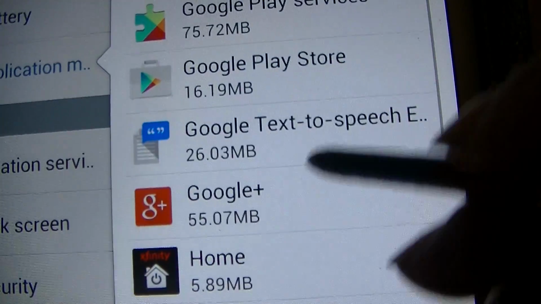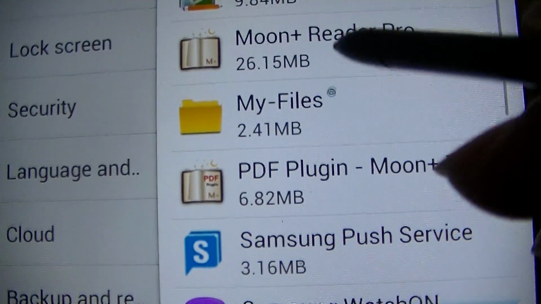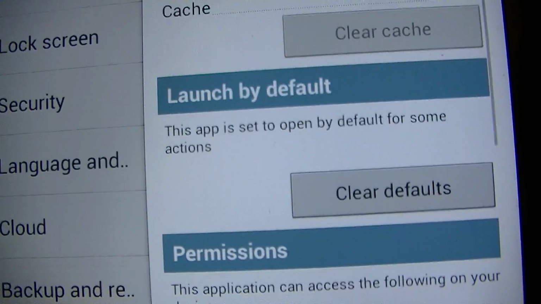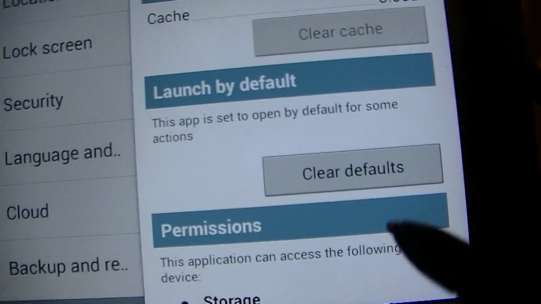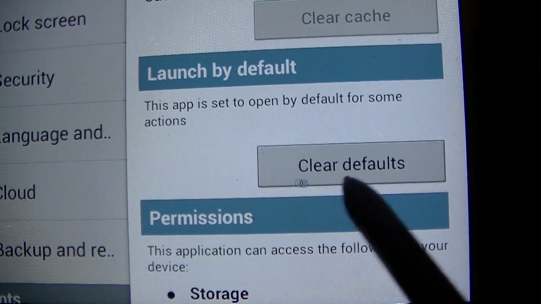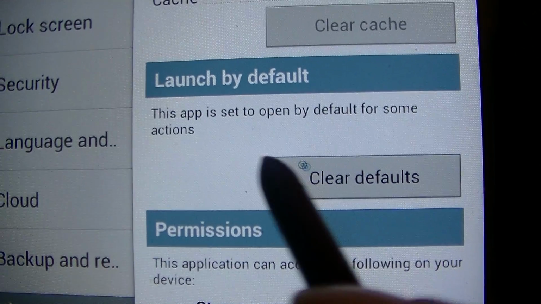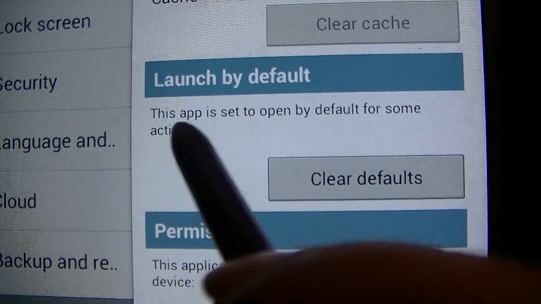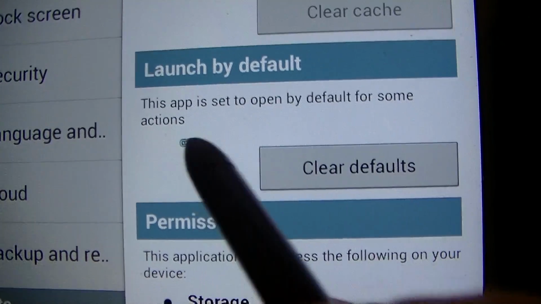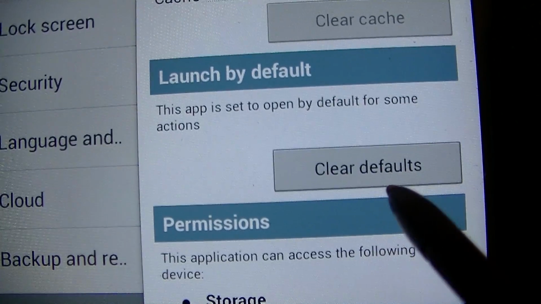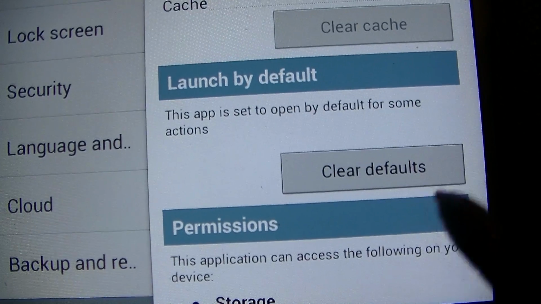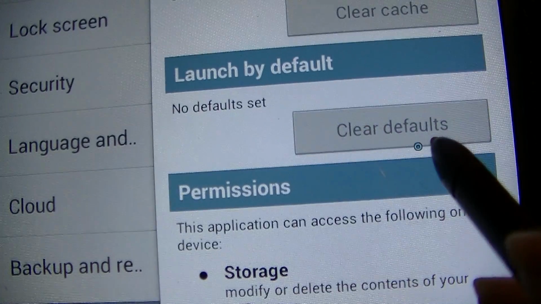And if you go to MoonReader, and if you don't want your documents to download onto MoonReader, you just press clear defaults. And notice what it says here. It says this app is set to open by default for some actions. And that's when you open EPUB or PDF documents. So if you don't want it to download to MoonReader, just clear defaults right there.